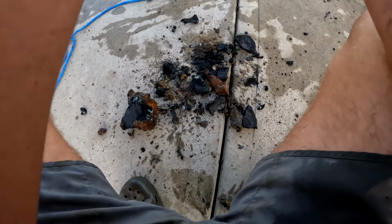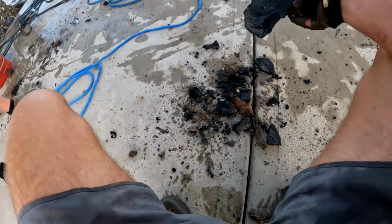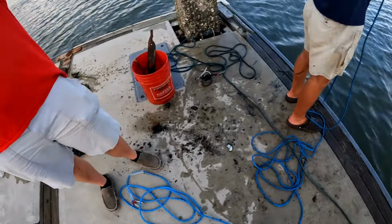You know what? That might be an axe head of some sort. I don't know. This is super old metal right there. Look at how that's all corrosion. All right. Well, we're going to keep trying to get this thing. We keep finding too many big things in the process.